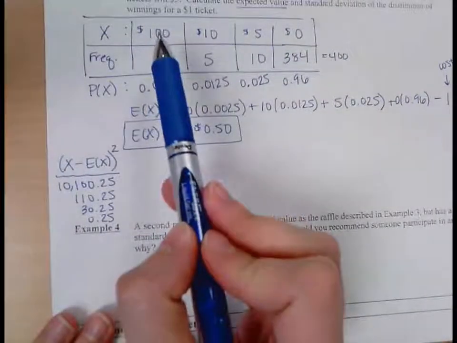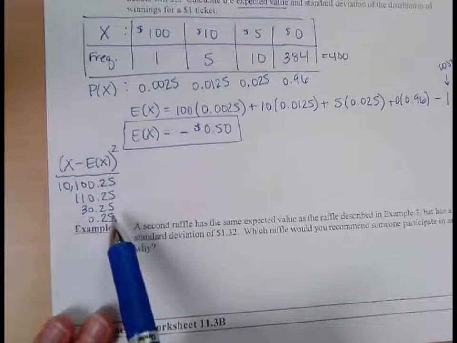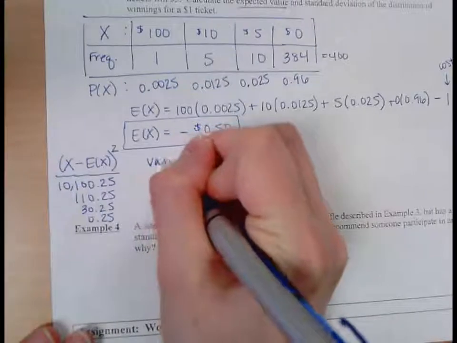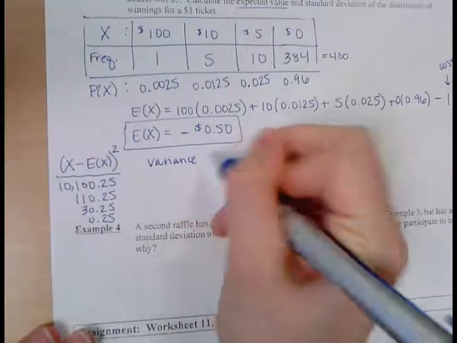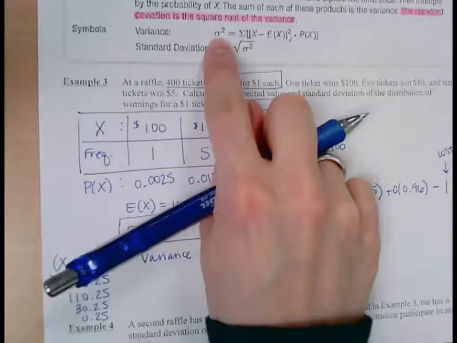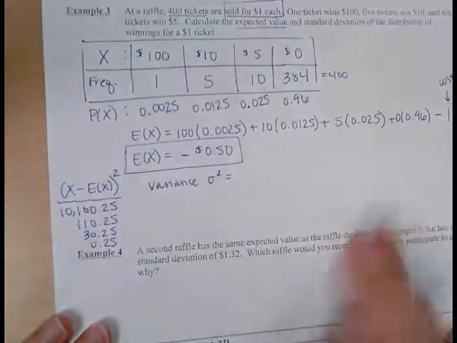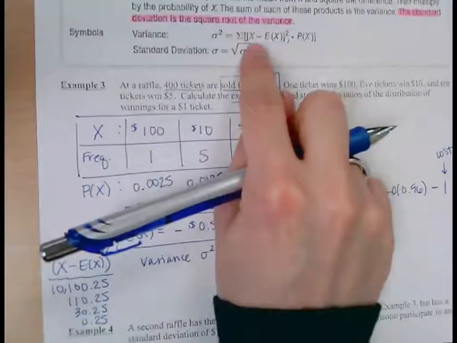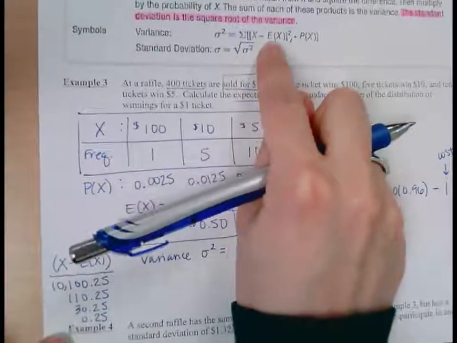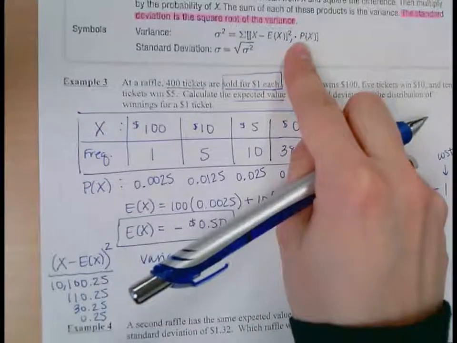Okay, so again, take each value, subtract the mean or expected value, square it. So I have 4 new numbers. And now, to find the variance, which again, if I'm trying to tie in the notation that's given above, the variance is that sigma squared. So the variance is taking each of those new numbers I just got in my list and multiplying them by the corresponding probabilities.